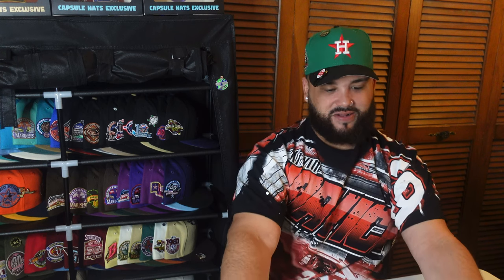I went to my local Lids but I didn't get to vlog it because I didn't know if they had the hats or not. When I got there I asked them when did they put it on shelves — they said just yesterday, so they were sitting for like a day. But I got mine and I'm ready to review it. I was watching the game last night and I was like, yeah, I gotta put this video out today.